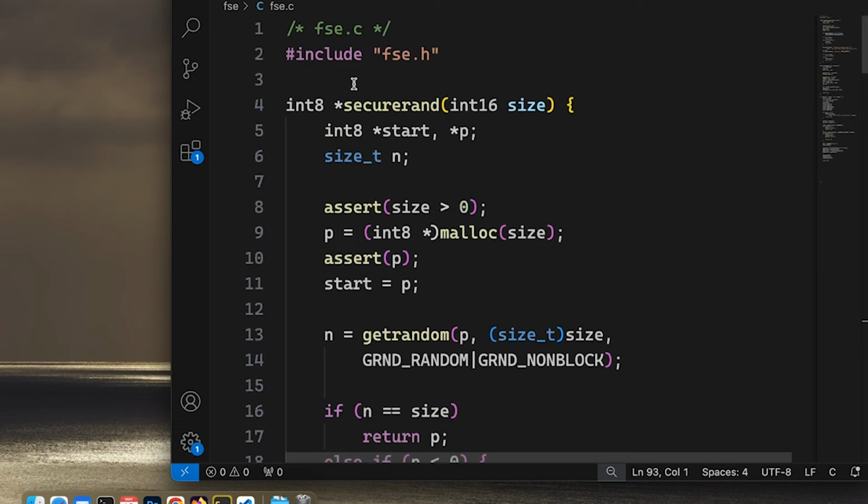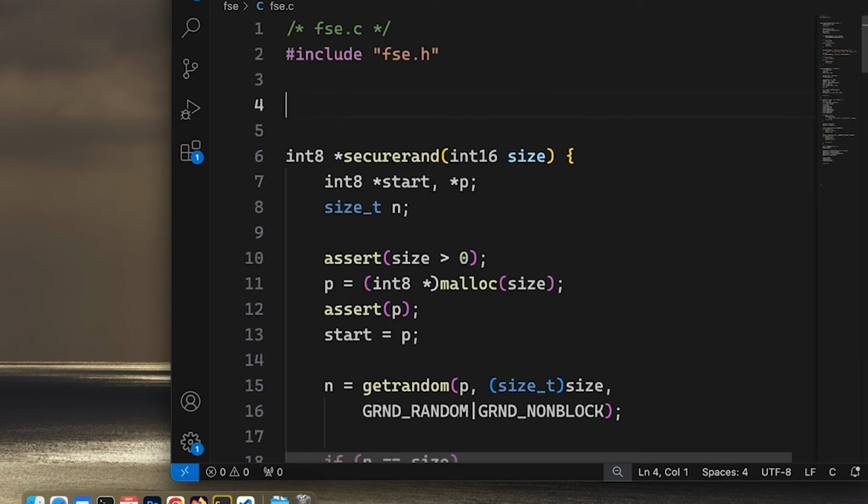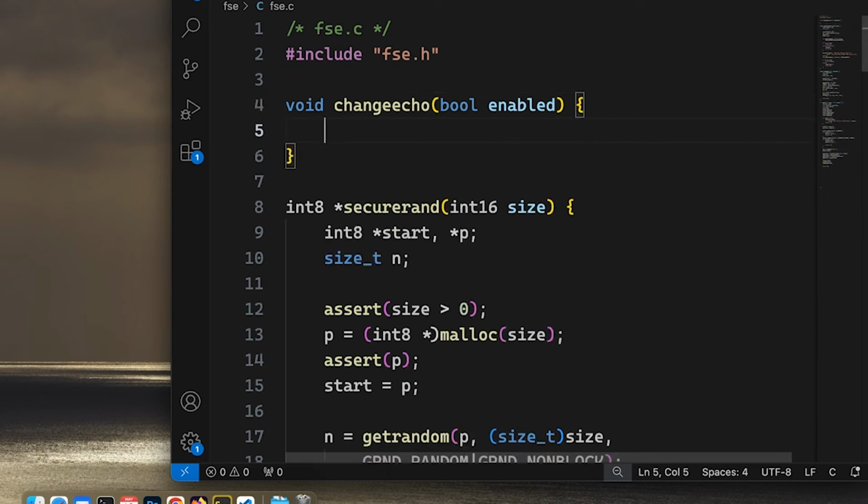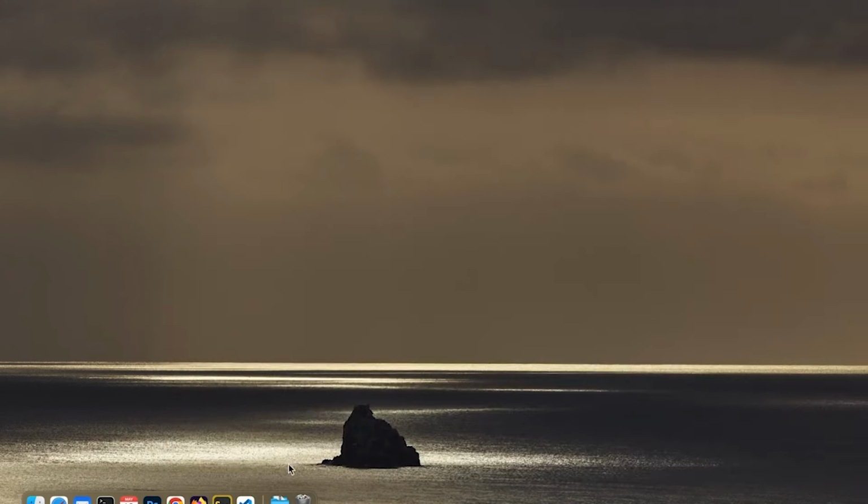So let's write the function, and it will be a void function that we'll call change echo, and we'll have a bool enabled, like this.